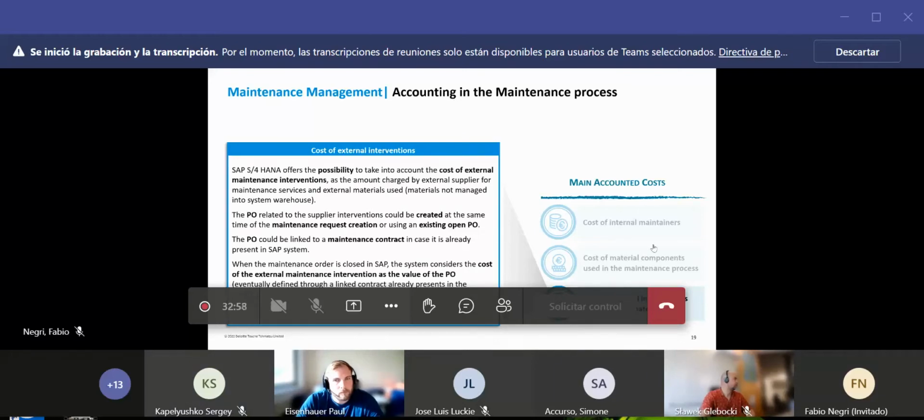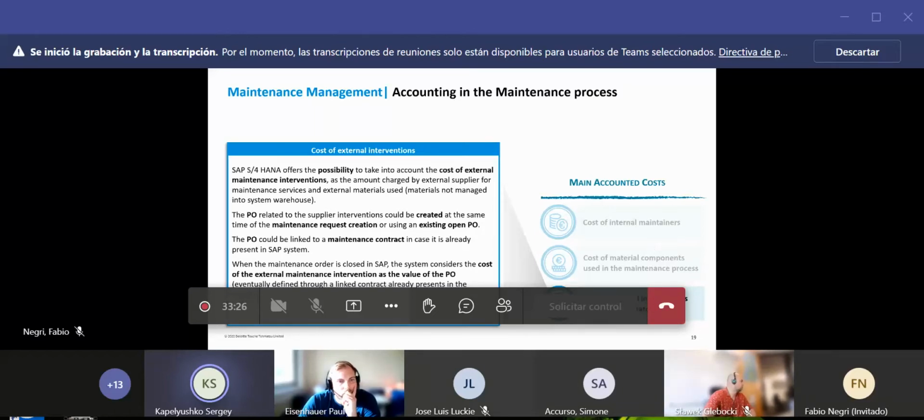Yes, sure. You create a purchase order for each activity from the vendor. Correct? Yes, in the system right now, if it's done, yes. So if we have external services, we create a service PO for that activity, but it does not necessarily mean that we have a contract defined.